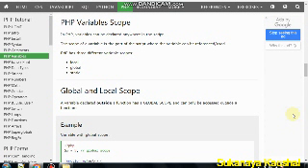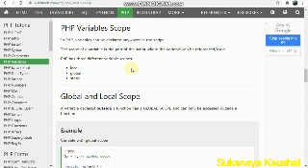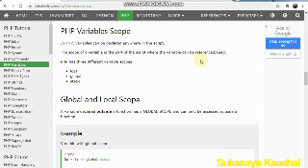Okay, next we have PHP variable scopes. The scope of a variable is the part of a script where the variable can be referenced or used. It has various types: local, global, and static.